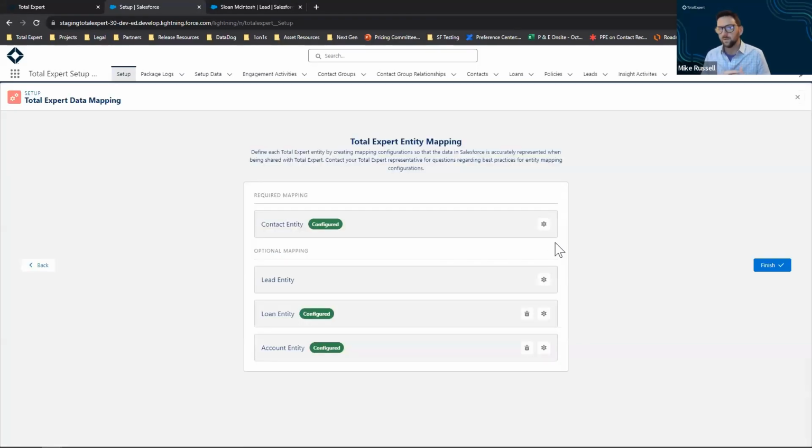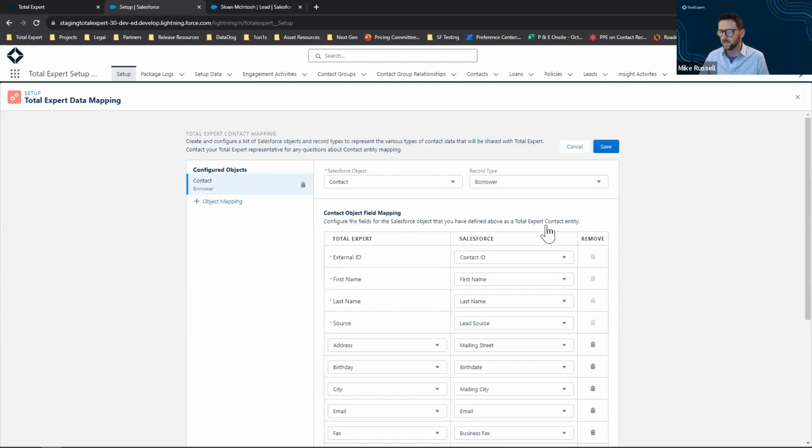Now, historically, you had seen an opportunity to determine if you want single or multiple group mapping. That's no longer, okay? The group mapping will actually be done directly in the contact entity itself. So we'll touch on that here in a second. The first feature we'll look at is actually the many fields to one. So let's go ahead and navigate into the contact entity mapping.